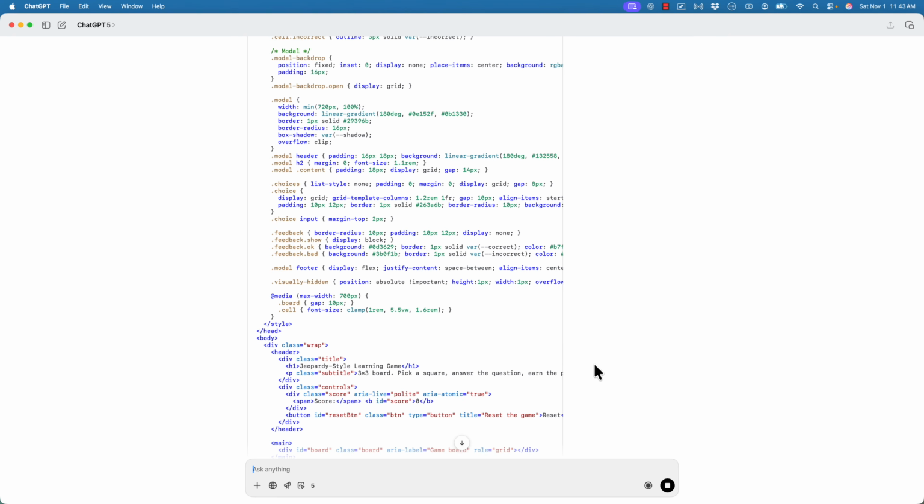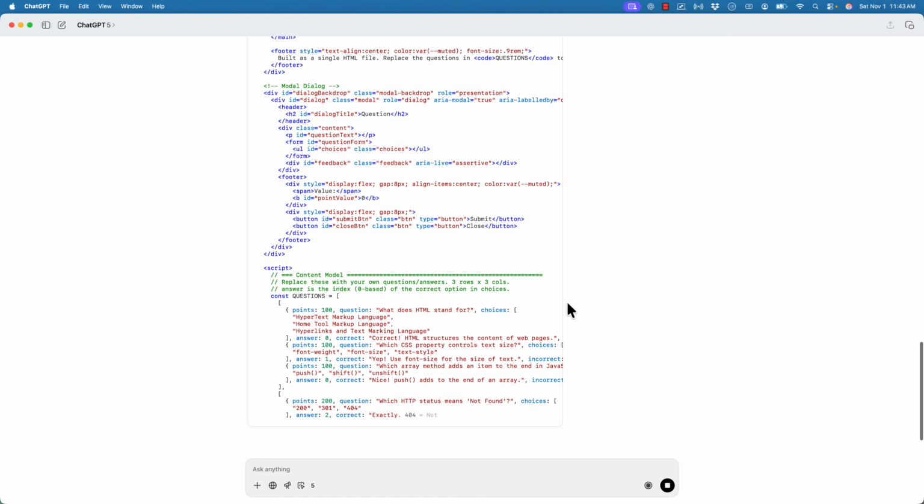If you're not familiar with this at all, really any web page has 3 building blocks. It has the structure, the layout, which is the HTML. It has the style, which is the CSS. And then it also has the JavaScript, which is how it behaves. That JavaScript can be developed in different ways, like React or Angular, or different things like that. But really the core building blocks of a web page are CSS, HTML, and JavaScript. So it will generate all of those inside of one file.